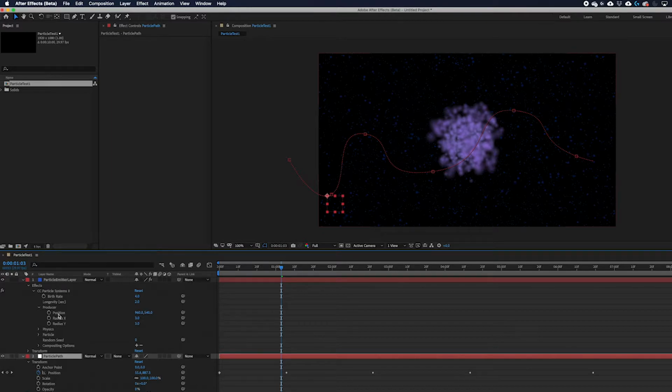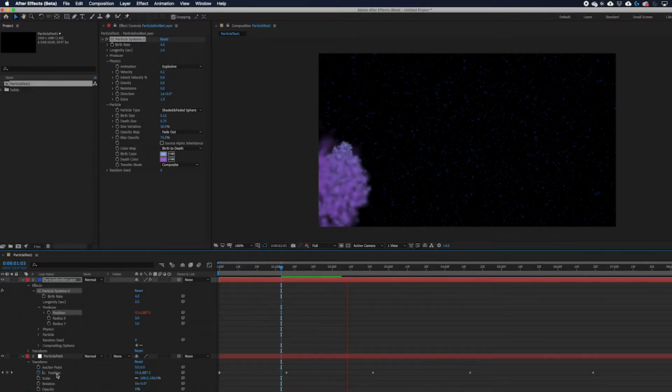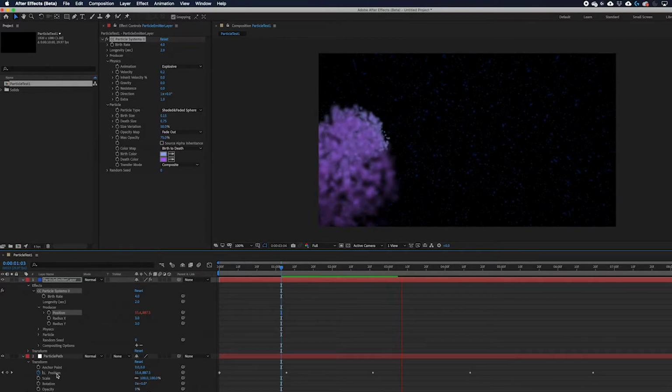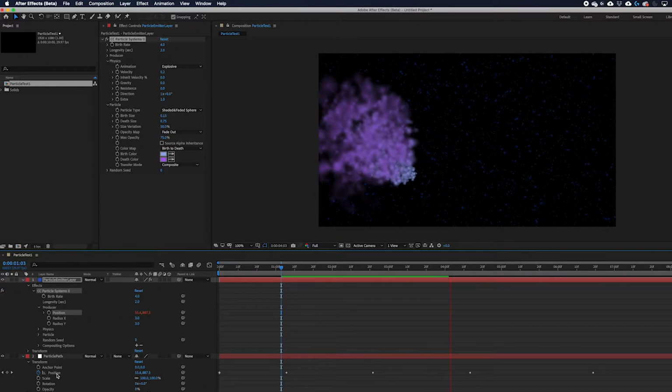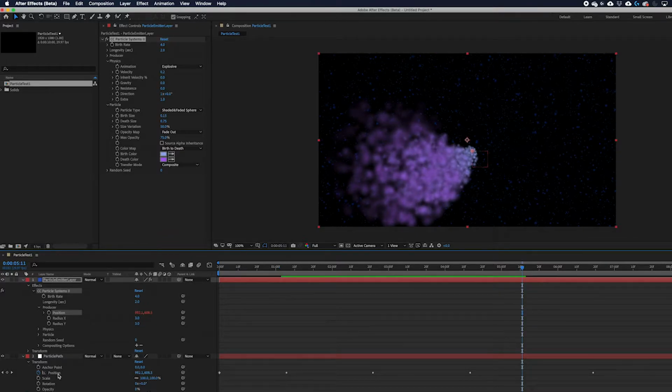So how do we get that to track these keyframes? Very easily, we're just going to grab our pickwhip here, and this is in Adobe After Effects 2020. We're going to go right here from this pickwhip, the curly line. We're going to drag it down to position here. And we are done. That's all you have to do for Adobe After Effects 2020. It is super simple. It's much easier than the previous version. And if you hit pause here, it's going very slow because it is computationally intensive. It'll take a while to render out.